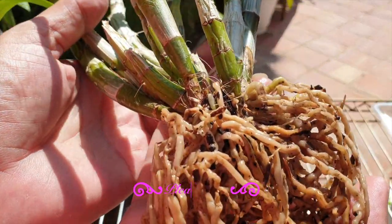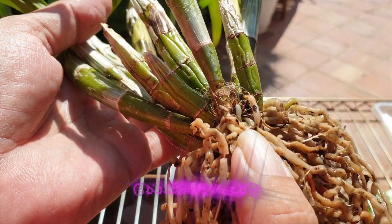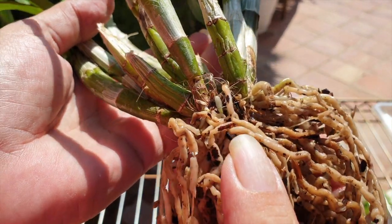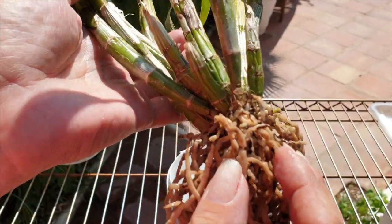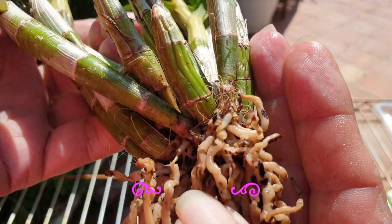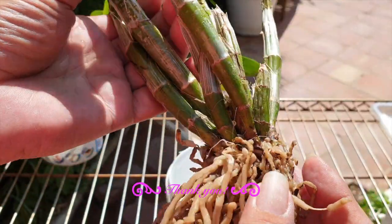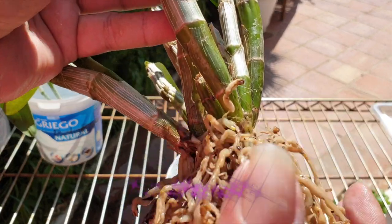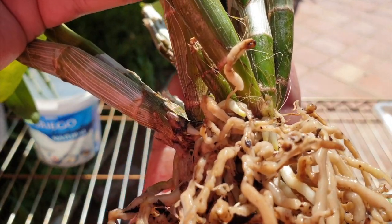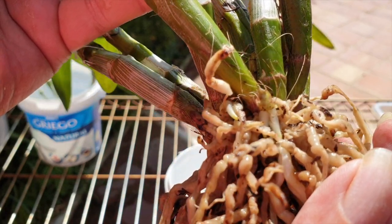The next one here is Puff Adder Joe — well, Puff Adder. Don't know what happened to Joe, maybe he found a puff adder! But look, there's a new root coming right there, going all around where there's new growth. See this new root right there? And there are all these nubbins at the bottom — it is very very clear to see new roots. And another swelling also with more new roots.